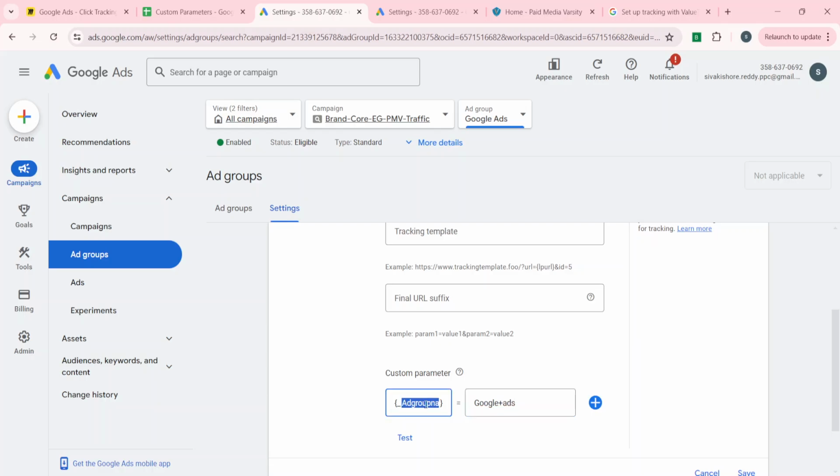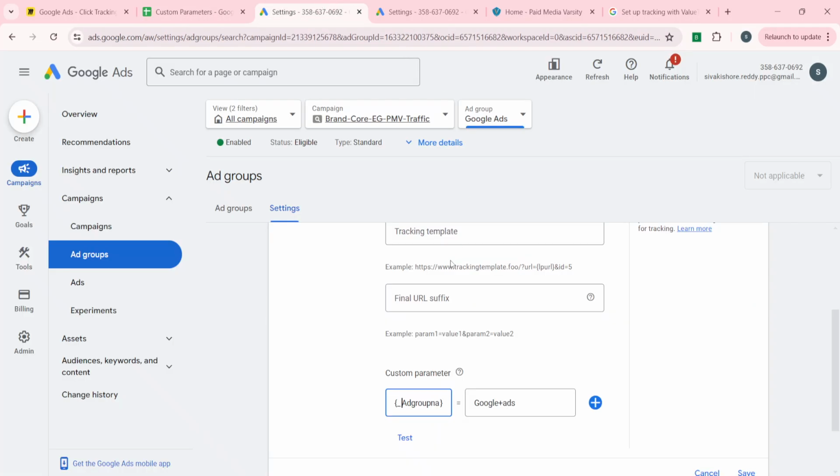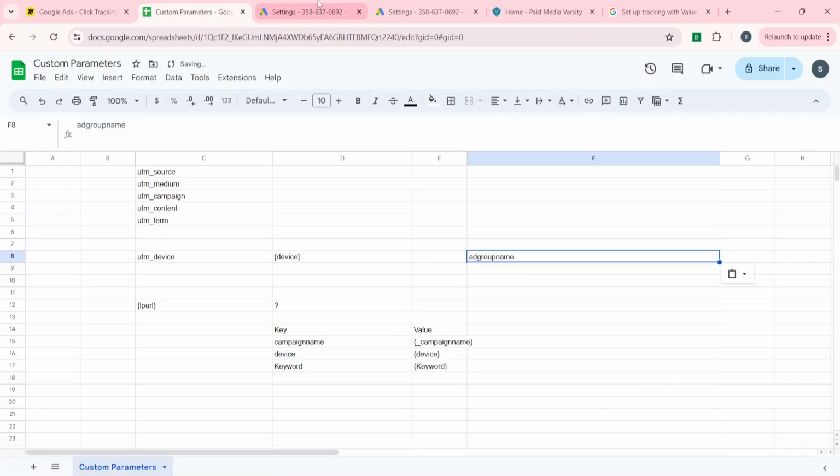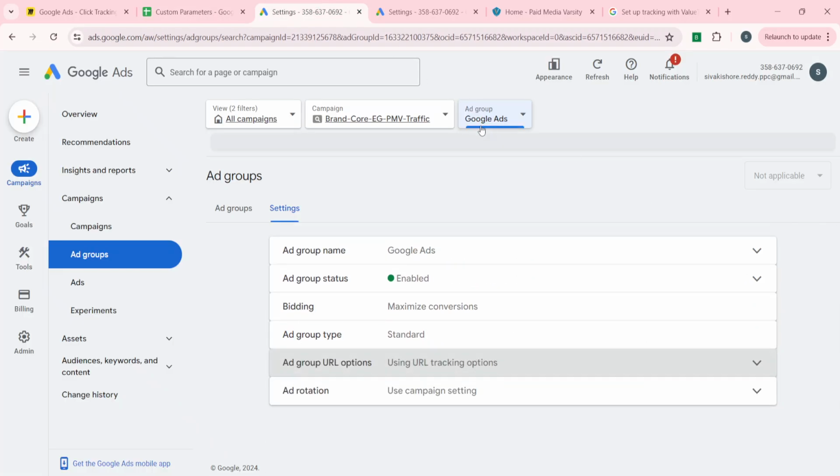Copy this one. Okay, copy, just for your reference, paste it here. So make sure that all are in small letters. Okay, copy, paste here, right, and save. So this is for one ad group we have saved.